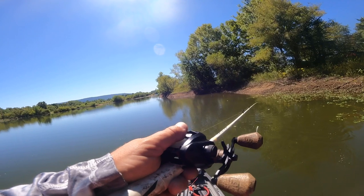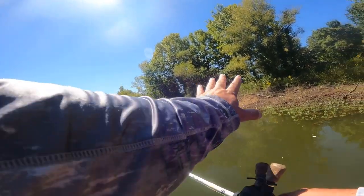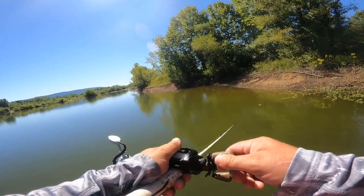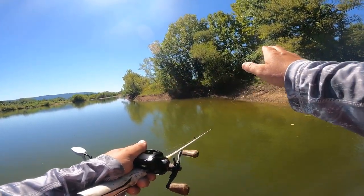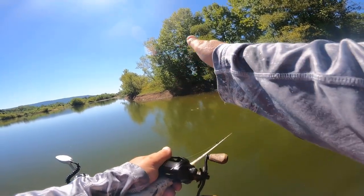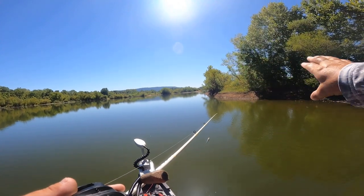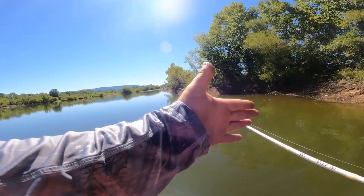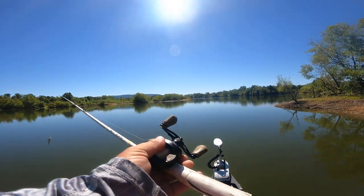If you have a bait like the Dual Pitch with a lot of side-to-side action and you want to slide it under a dock or overhang, here's the technique: get it going, and every time it turns right, let it slide a little more; do a quick jerk left and let it slide. A longer slide to the right moves it right, longer slide to the left moves it left. You can turn these baits right up underneath boat docks and absolutely get wrecked. A bluegill is following it right now!